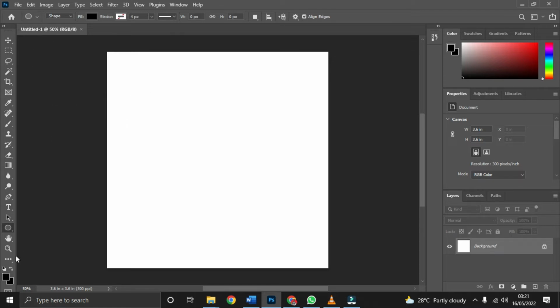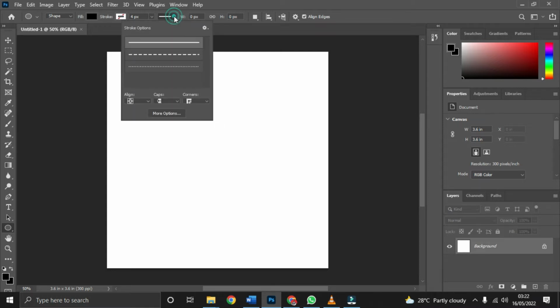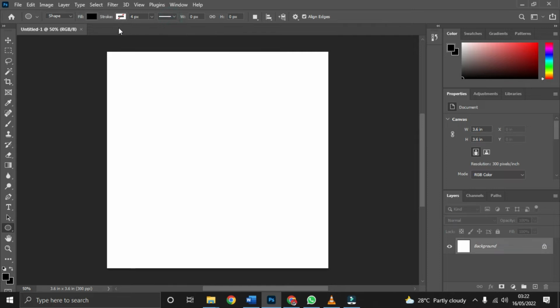And then when you select any tool, on top of your Photoshop where you see the file, that is your menu, it has other settings where you can do things. For instance, if I want to fill the shape, change the color from black, this is where you can fill. And then we have the stroke, where you can also set the stroke size. You can even give the stroke a style, anyhow you want it. But in this tutorial I'm not going to make much use of the stroke. So our focus is on how to draw the shapes and then color.